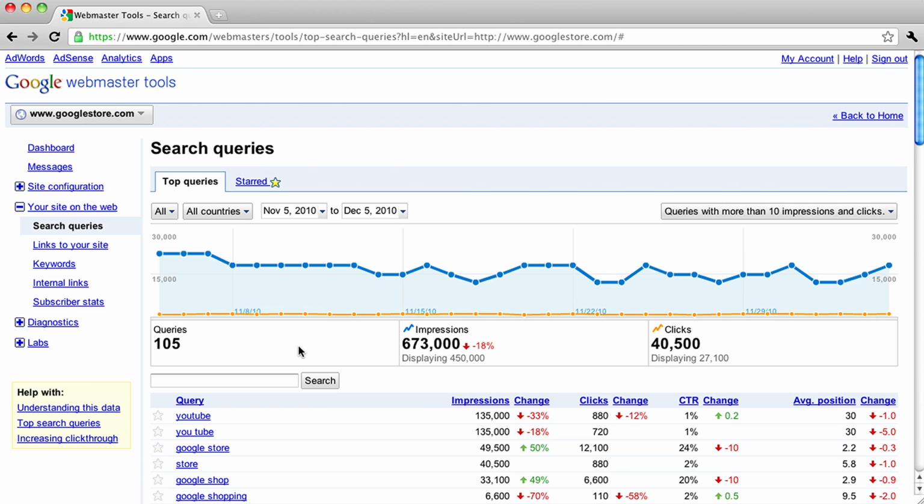Now, my objective as their SEO is more clear. I need to help googlestore.com sell merchandise. But rather than help the Google Store sell every product in stock, I prioritize where to spend my time by optimizing the product pages for items that already have visibility in the market. This is much easier than also needing to create demand for an item. To do this, I'll investigate the information available in Webmaster Tools search queries. This data helps me understand which products are already doing well in search.